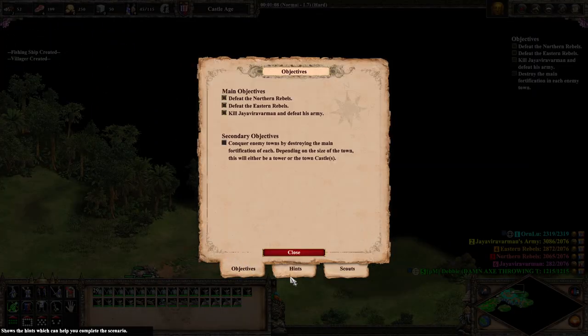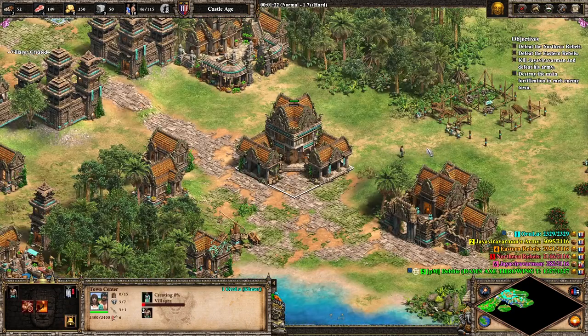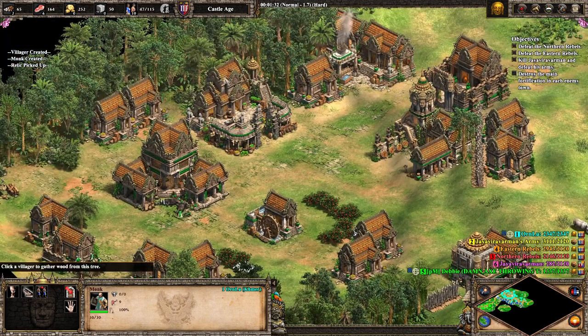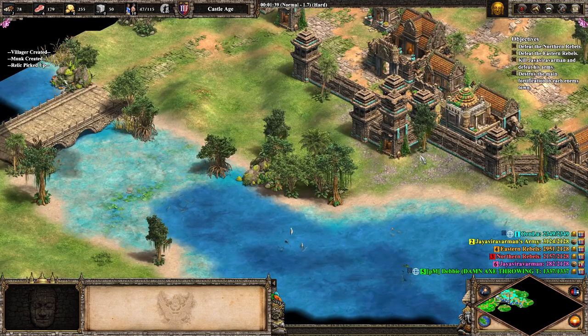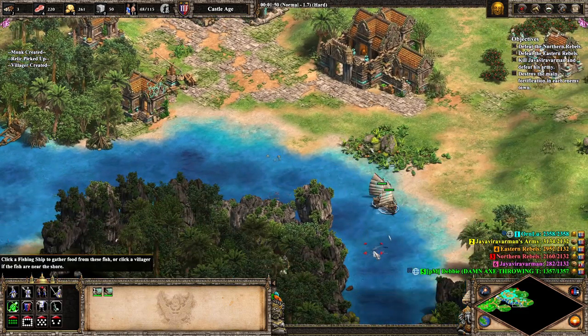Alrighty, so. Normally you have a 200 pop limit. But now we have 125 because we're in co-op. And in the regular version of the campaign, you start with both of our bases, essentially. They're built up a little bit more because we're splitting them, but you control all of it. So this should be a bit more difficult.